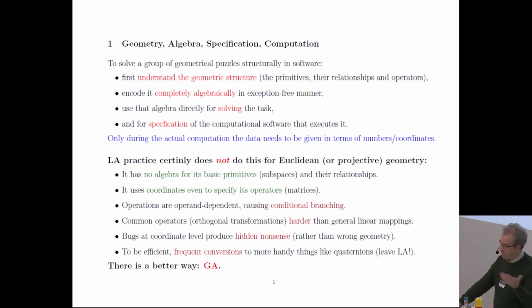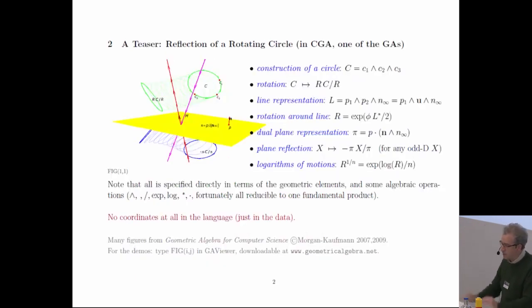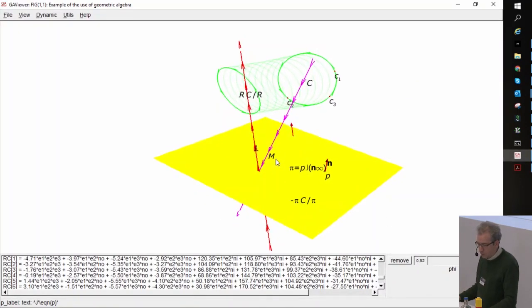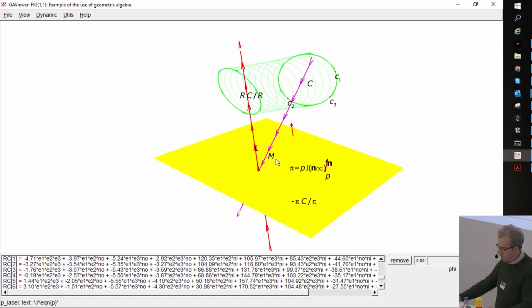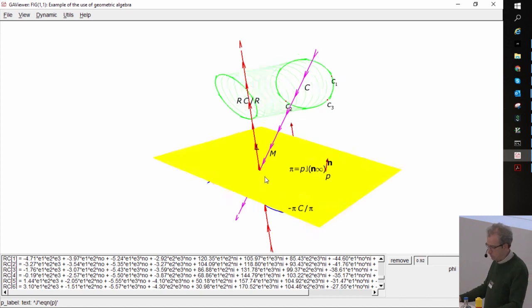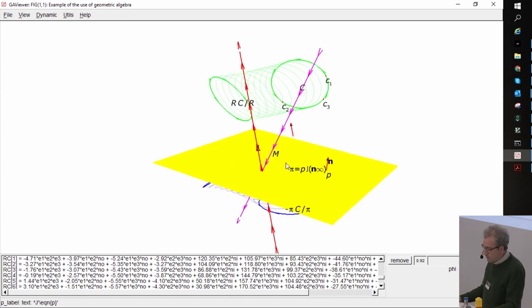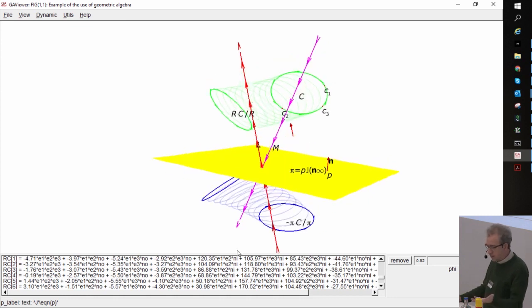And our claim, the presenters here in different stages of fields, is that this is the thing we have for that. I like to start with a little demonstration. So this is software that's freely downloadable. It actually comes with my book, but the website geometricalgebra.net or geometrica.org, I bought both of them, contains it as a freely downloadable thing. So each of the figures of the book, this is figure 1.1, so I typed figure 1.1 and you get figure 1 of the book.